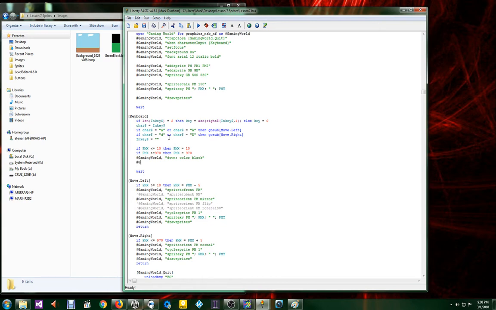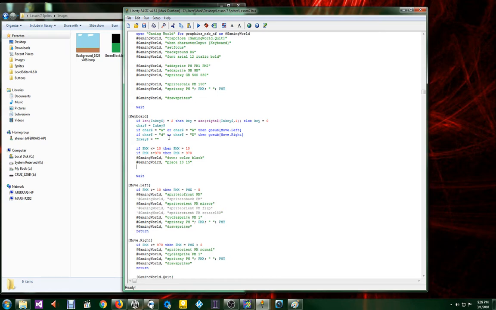So now we want to use our handle Gaming World, and this is where we want to place it on the screen. So we're going to place the text at 10, 15. And you might ask, why can't I do it at 10? Text is placed, or the pen is placed, at the bottom left-hand corner versus the top right-hand corner with controls. So the placement will be a little bit different. Sometimes you have to play around with it to get it to the right height. And then the last thing we need to do is get our text on the screen.